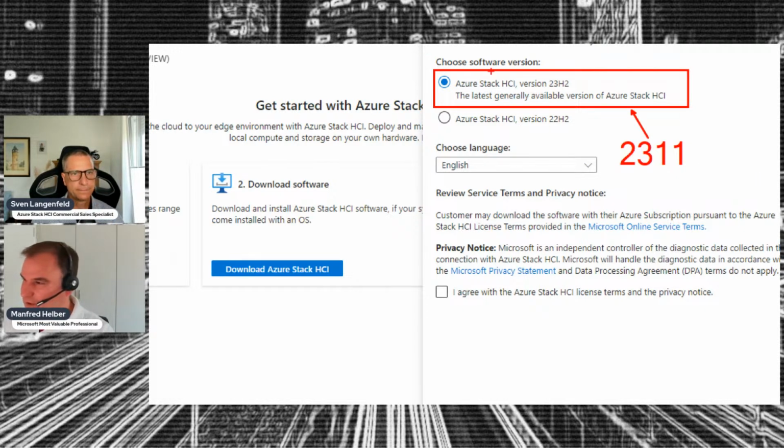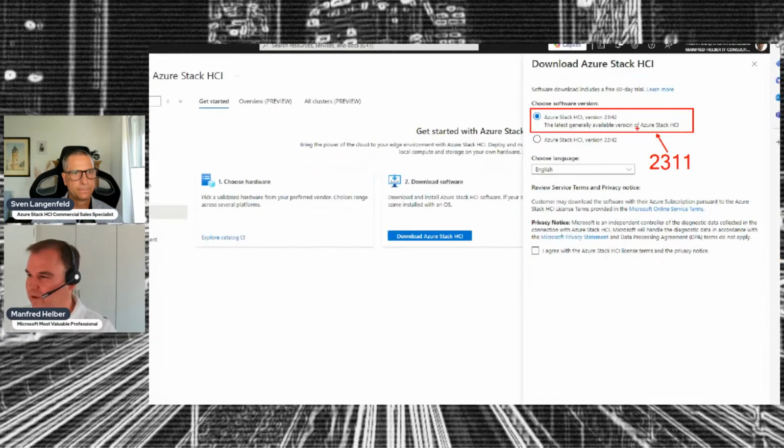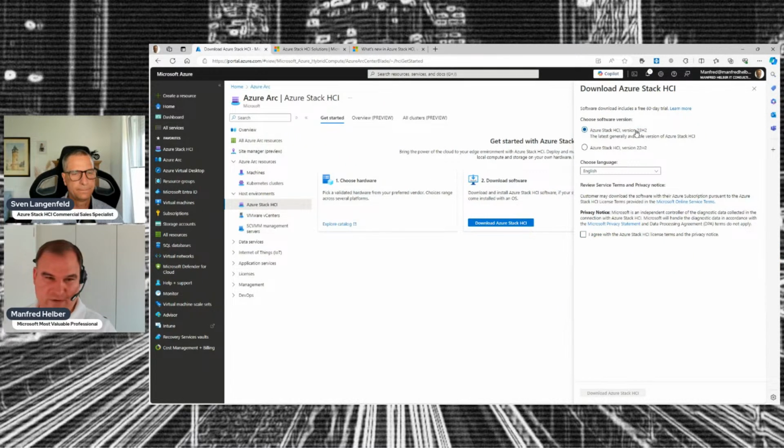And now we have an installation media that has everything streamed inside already. So the delta is very small. When we deploy Azure Stack HCI now, for sure it also checks for updates, but the updates that have to be installed, that were released after this new version, are very small. So the deployment went much faster since we have the new installation media.